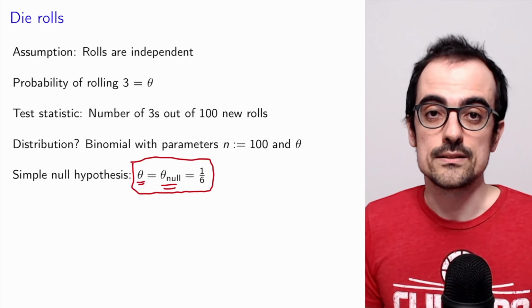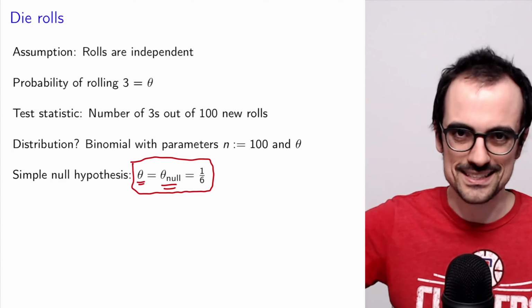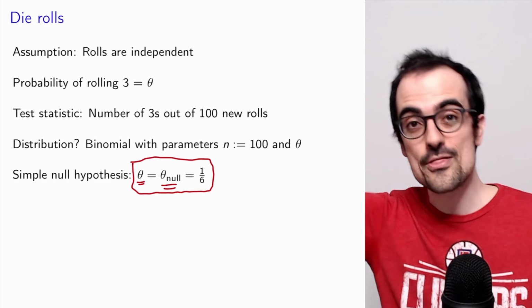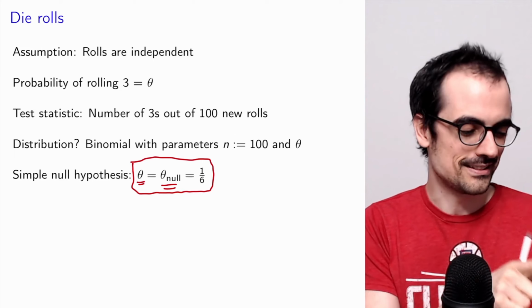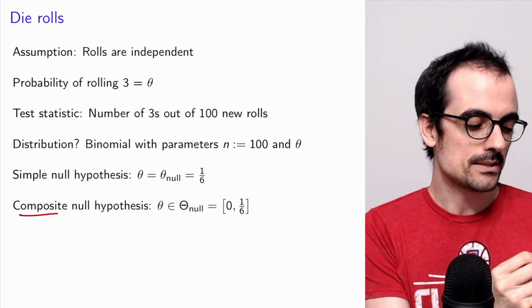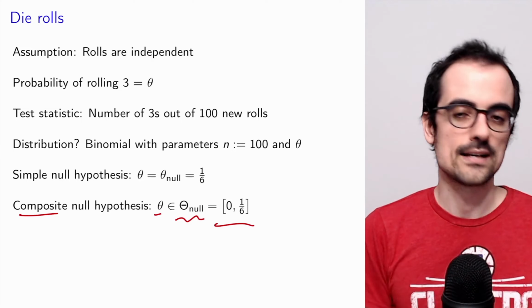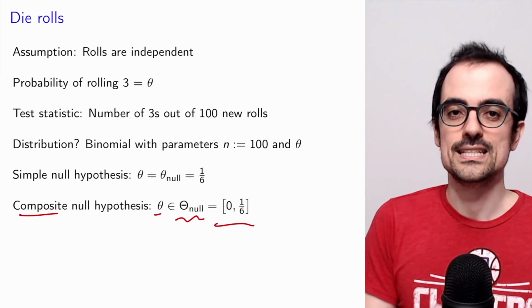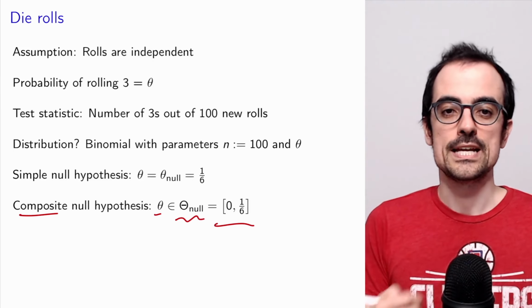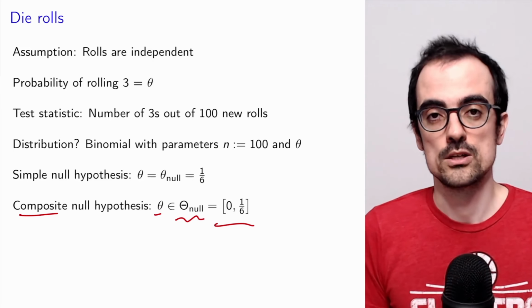Remember that another null hypothesis that we could have chosen, and I shouldn't say an alternative null hypothesis, because then this is going to get extremely confusing, is a composite null hypothesis, where we're saying that the parameter belongs to a set of possible parameters that is between 0 and 1/6. So hopefully this makes clear the distinction within parametric testing of a simple null hypothesis against a composite null hypothesis.